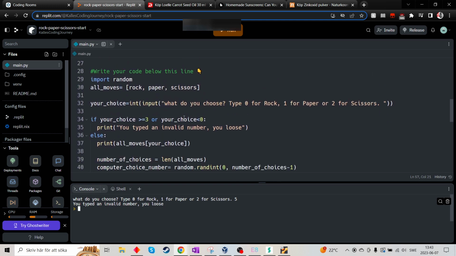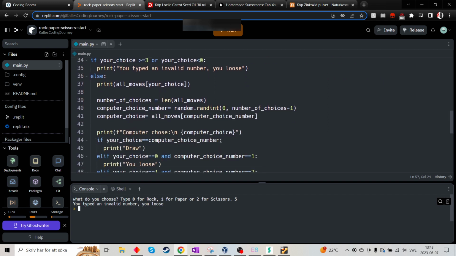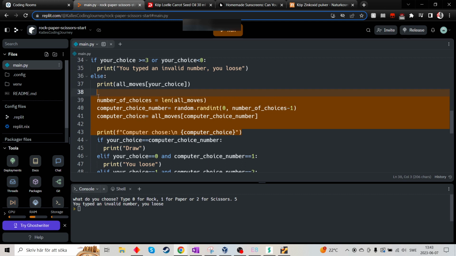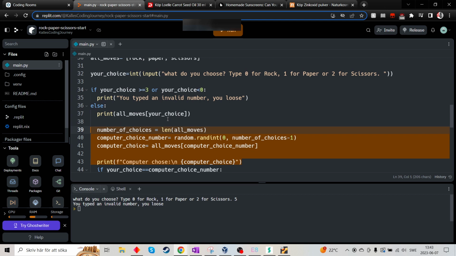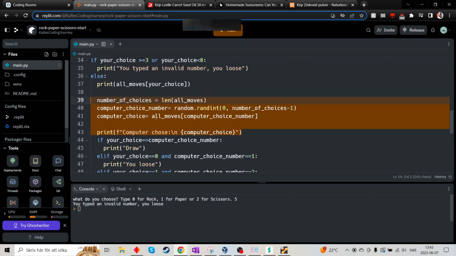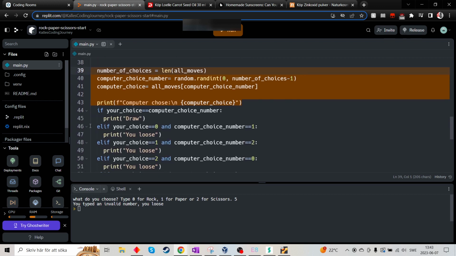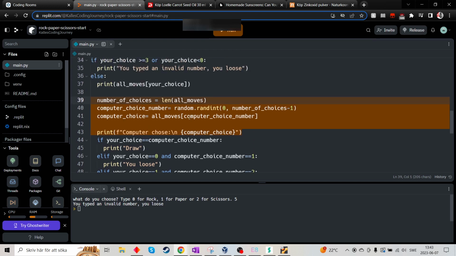This did not work because I did this code before the if and else statements. Then the computer doesn't know, or the code doesn't know what all this stuff.